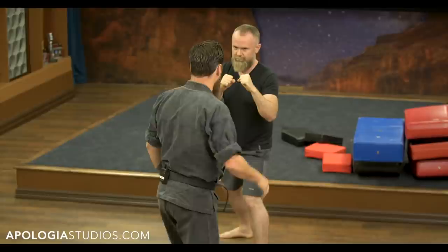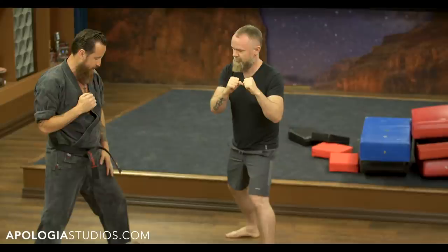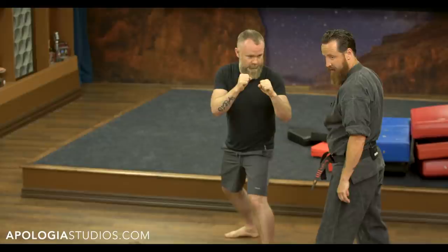So guards are here. First one: I step with the front foot and turn to the side. That's angle one. Angle two is off to the side this way. And angle three is one simple step back just to get space to guard, but I'm ready to strike again.